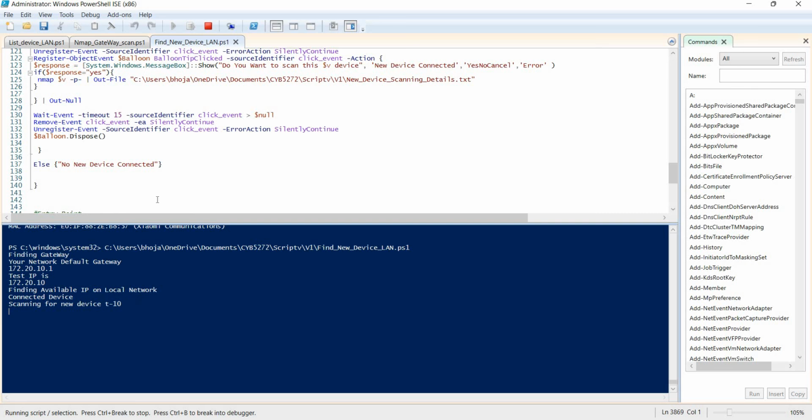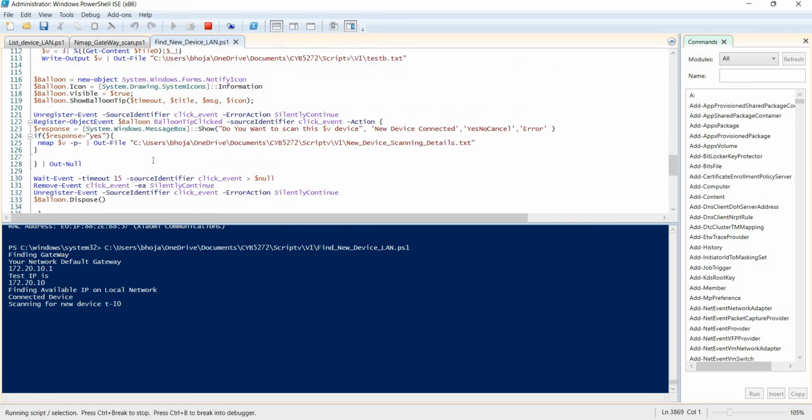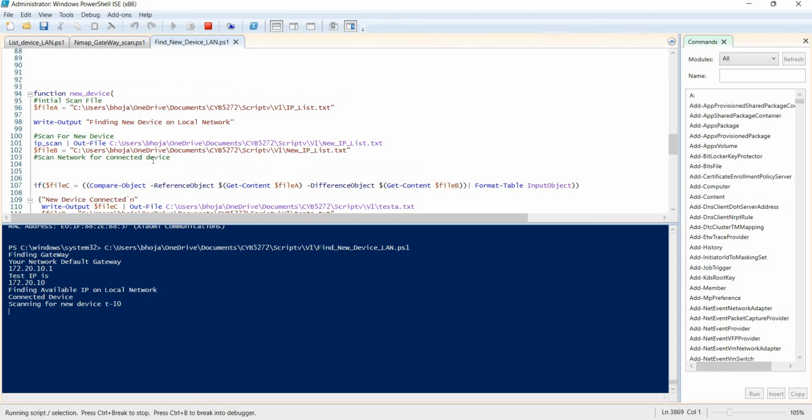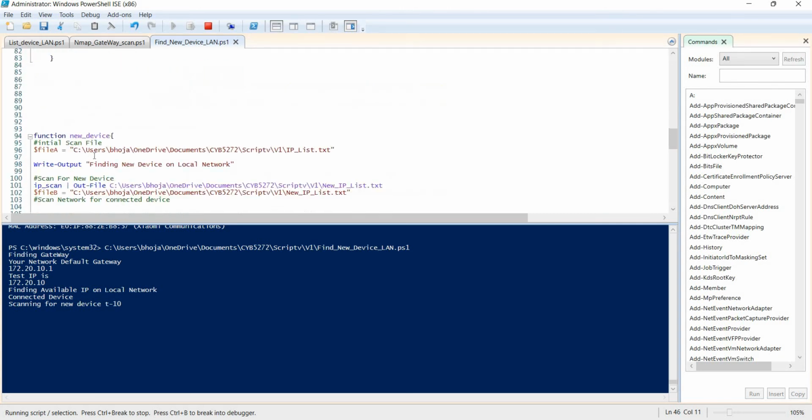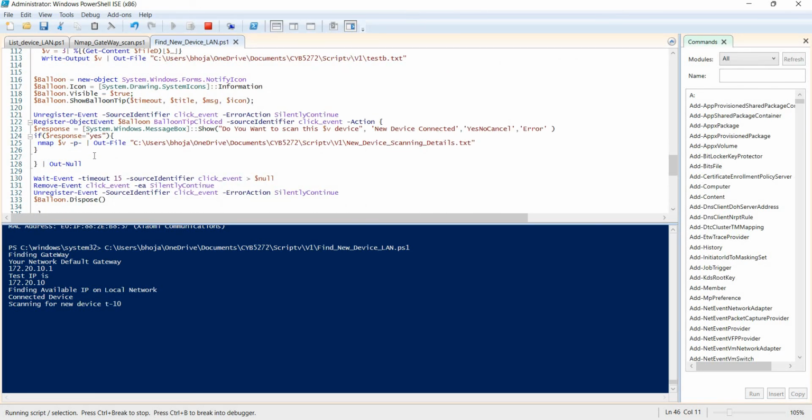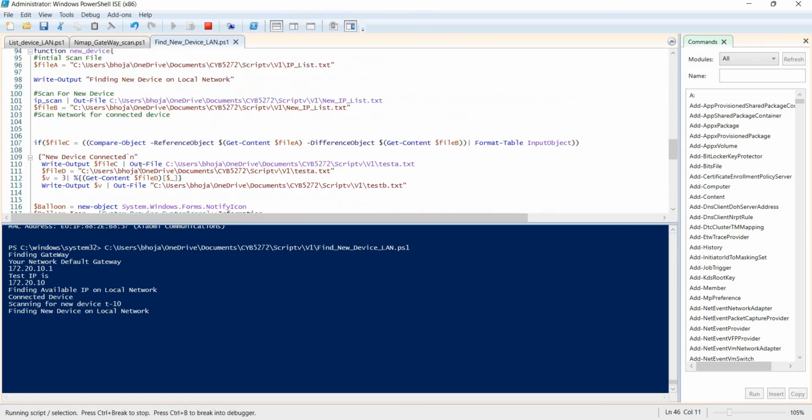So scanning for new device. So right now we are here. Finding a new local device.